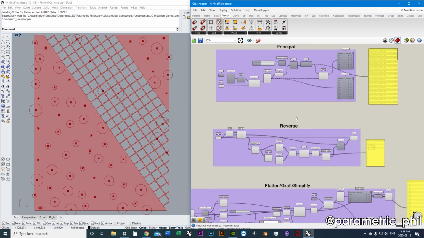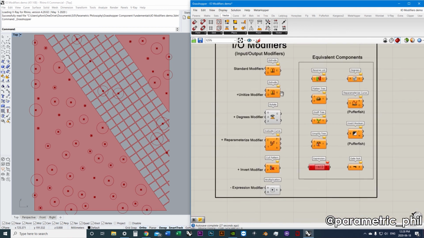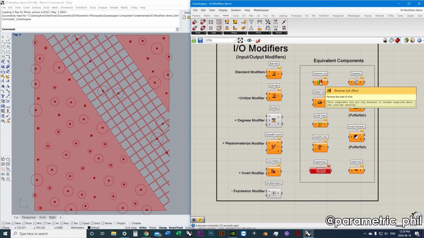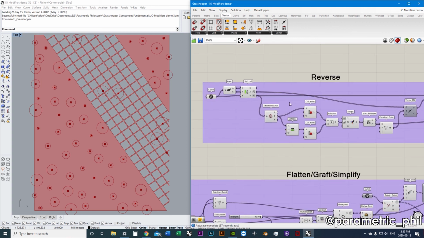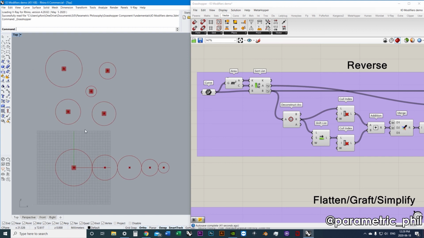So let's take a look at the next IO modifier, reverse. Reverse takes place in most standard lists. We also have a reverse list component right here. So let's take a look at this example over here.